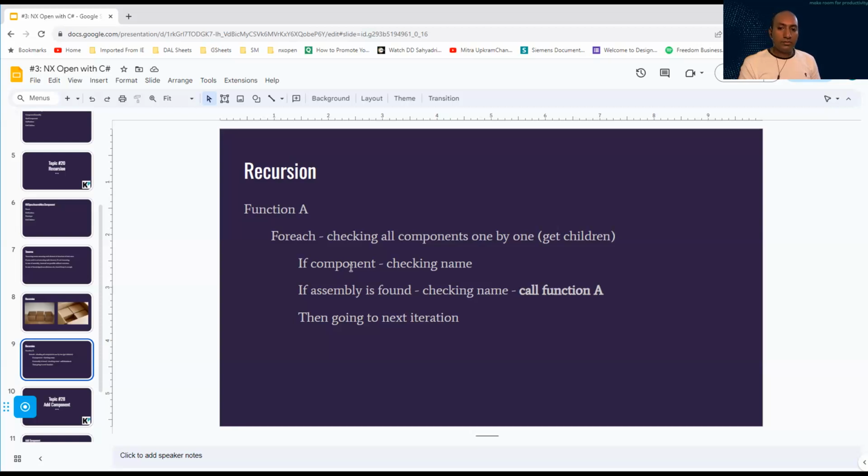The if condition is, sorry, not component name, we are not checking the name. We are checking if that component is an assembly. If the assembly is found, then we call this function once again. Actually, we call this function here itself. So what we are doing is calling the function inside the function itself.